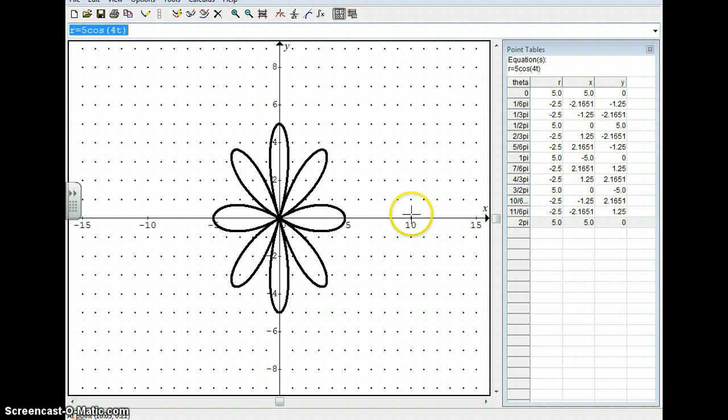But if you look at it, pi over 6, for example, the first point you get, well, the first point you get is 5, 0. That's right here. And then the next one, as theta increases from 0 to let's say pi over 6, the next point is all the way down here where x is negative 2, which is about right about there someplace, and y is negative 1.25. So that's right about there. So a lot happened between here and here that doesn't show up in this point table over here.